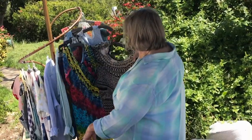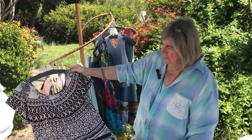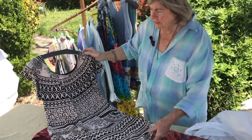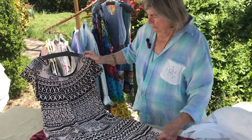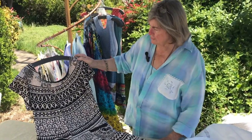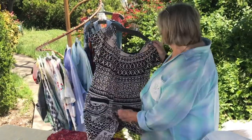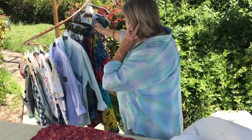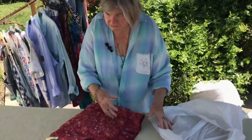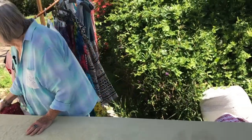And here's another one. I also do this dress in vintage linens, and on a future video I'm going to show you some of those. It was so hot around here last summer, I couldn't make these fast enough. It was wonderful to have a simple dress that people really liked. So there's that one. Okay, that's the end of bag number 1.